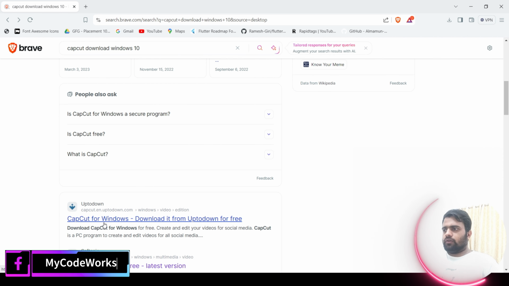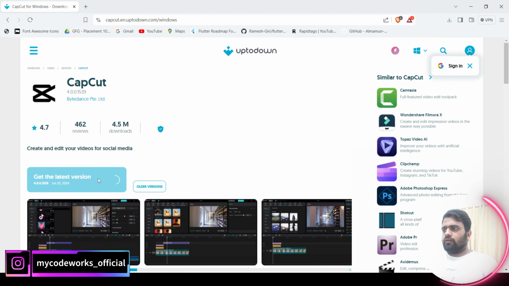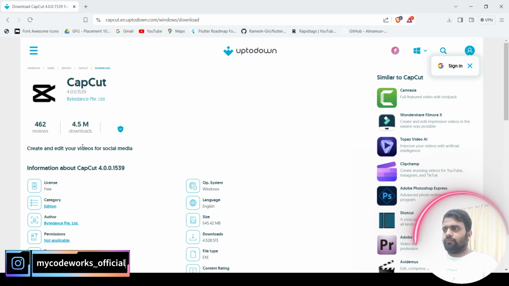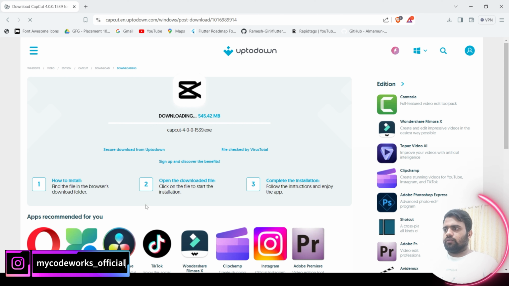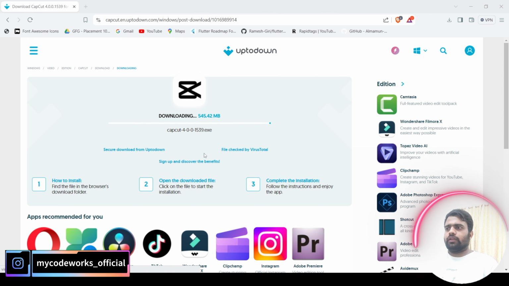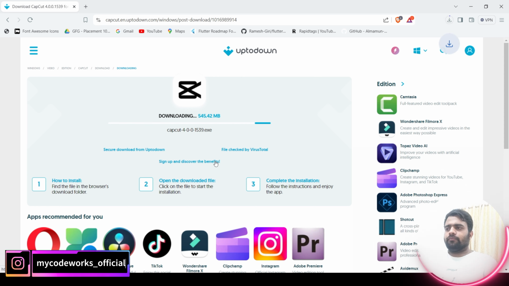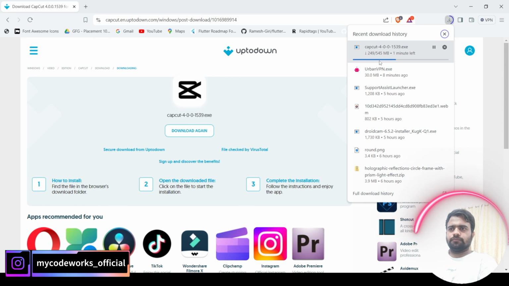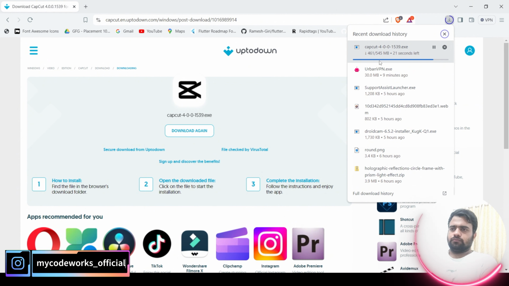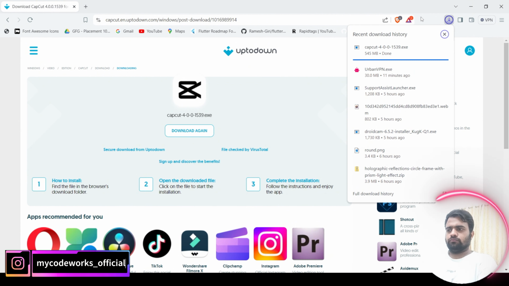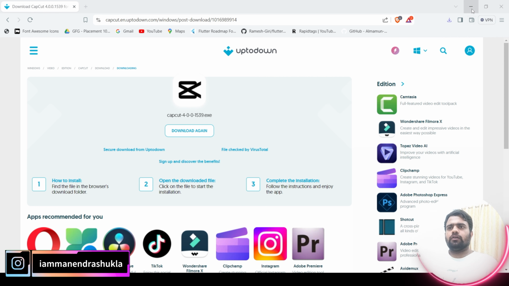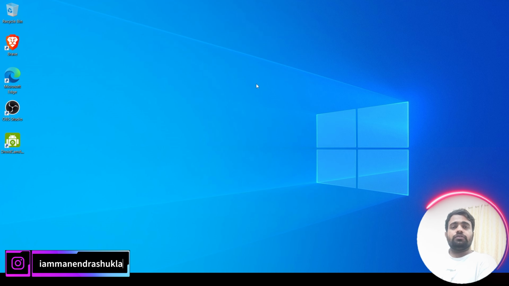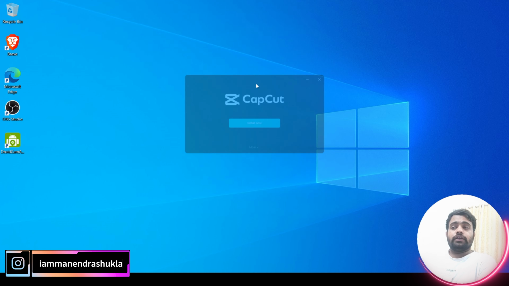We'll go from up to down, and then click on get latest version, and click on this one. Okay, so it's going to download CapCut. I will click on save. So finally this CapCut is downloaded. Let's click on this one, open, and then it will allow us to download and install. Right, it's already downloaded. Now it allows us to install in our system.